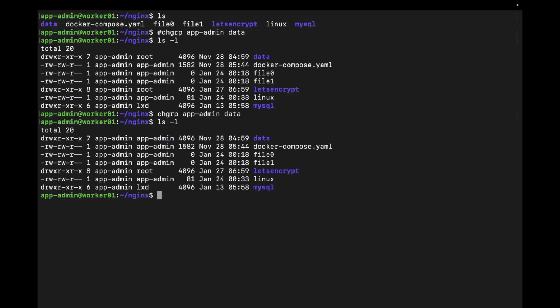Jafar, you have a question? So the simple difference is change group does not have a colon. Yes, that's because it's just for groups alone. Change owner, which I showed, changes both users and groups, but change group works for groups only. That's why it doesn't need a colon. Okay, thank you. All right. Any other question?